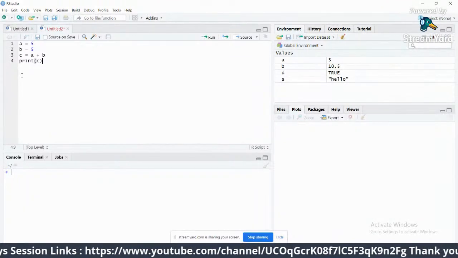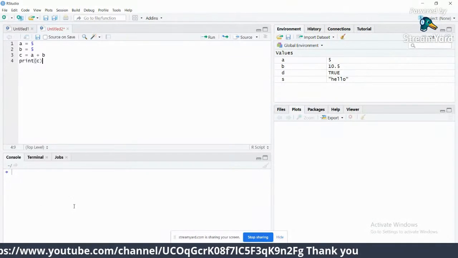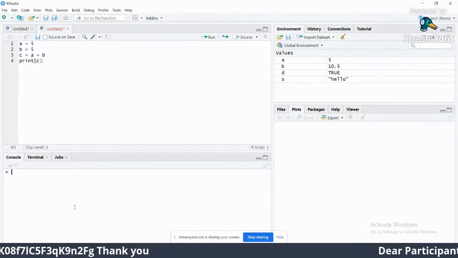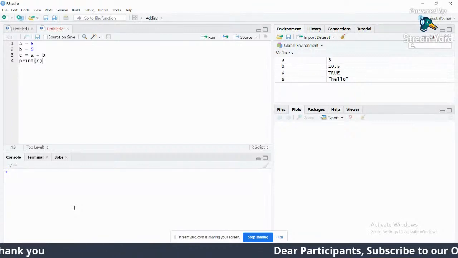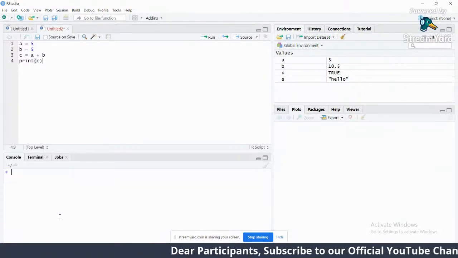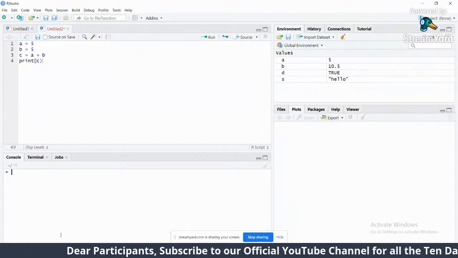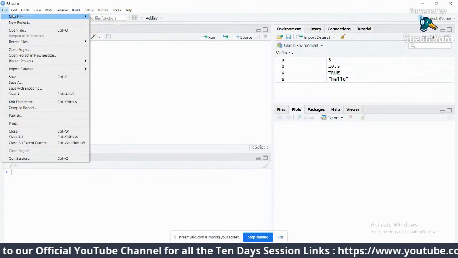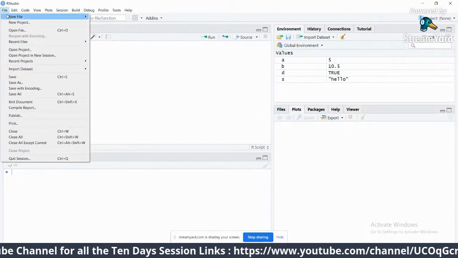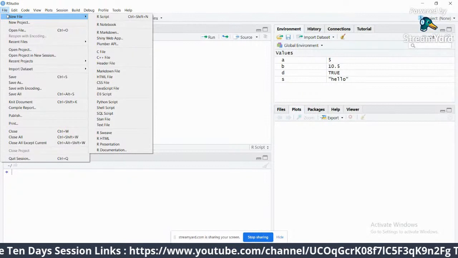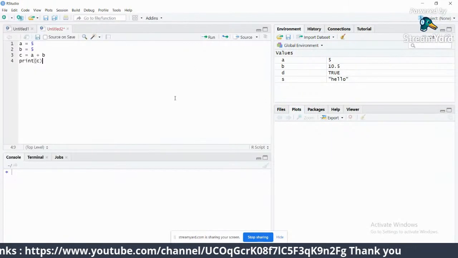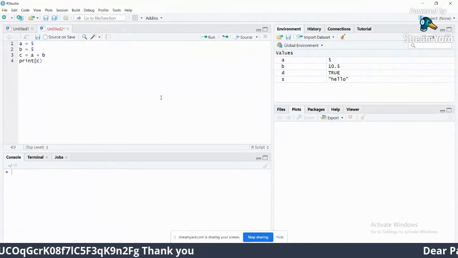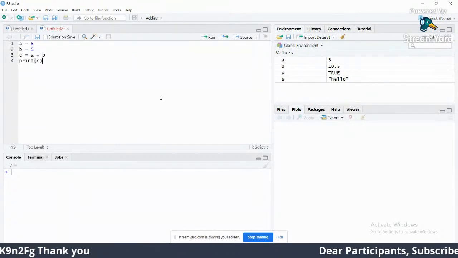So this is the editor and the bottom portion of it is the console. There I can just write it and use it as an editor, and immediately I will get the output. But when I am using it in an editor here, I can save it as an R script. I can save my file and then take my file again and work on it, which we will be seeing in the next sessions. But just to show you how it is working, I showed you.